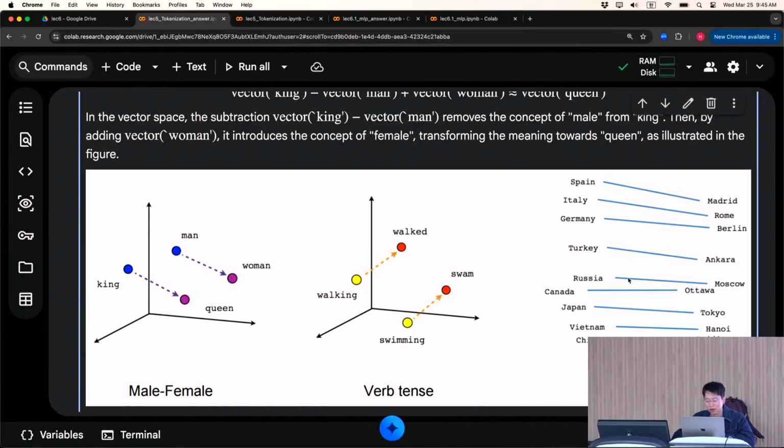Same thing for country capital. For example, you start from Spain, subtract Russia, add Moscow, and it's going to be very close to Madrid. So well pre-trained word embeddings capture these relationships amongst different tokens.